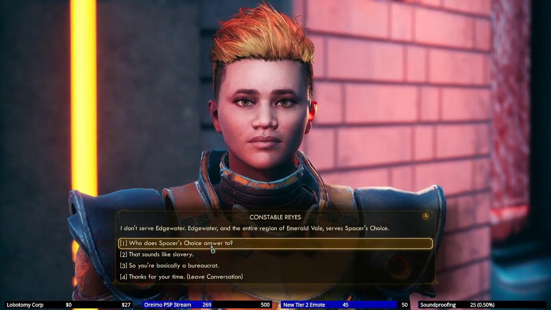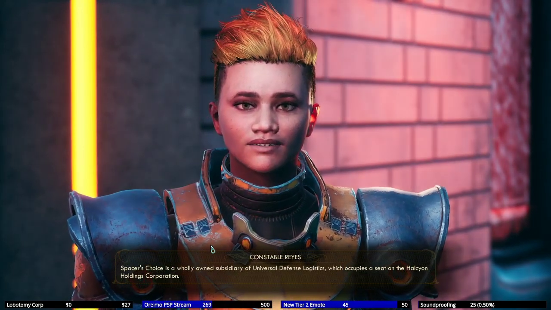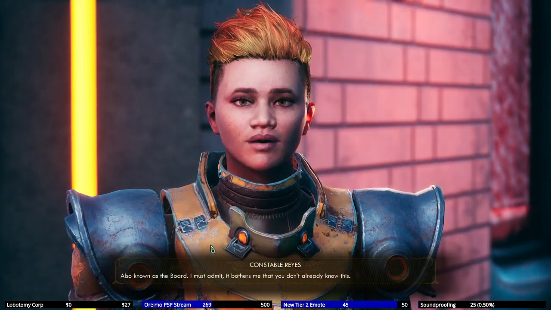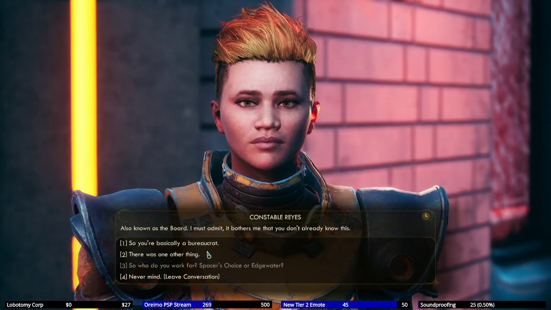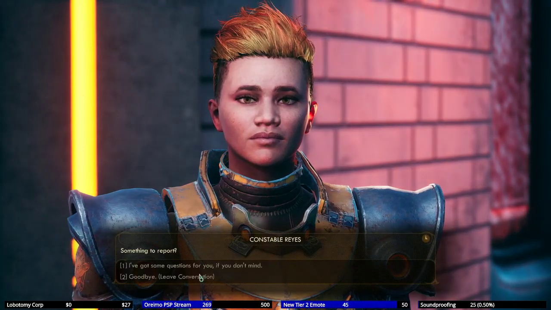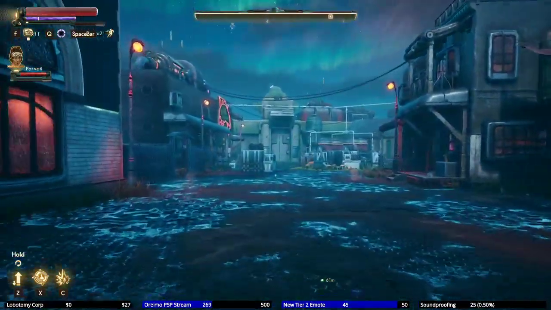Who does Spacer's Choice answer to? Spacer's Choice is a wholly owned subsidiary of Universal Defense Logistics, which occupies a seat on the Halcyon Holdings Corporation, also known as the Board. I must admit it bothers me that you don't already know this. There's one other thing. Something to report? No. I lied, there wasn't one other thing.